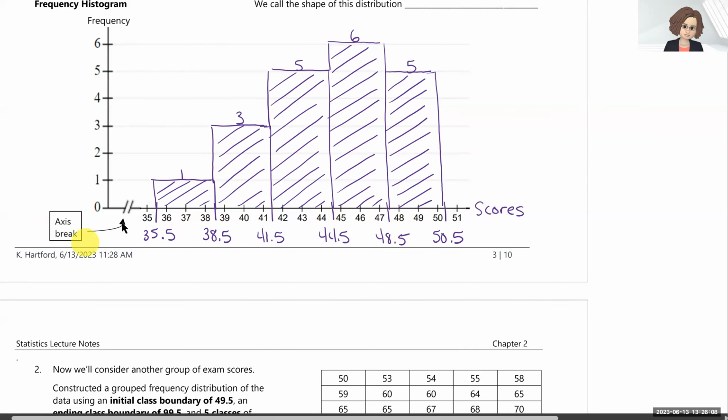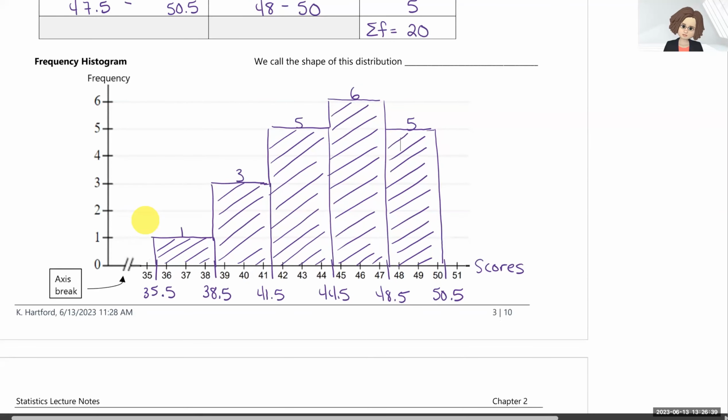So an axis break, some notation in the graph indicates that we understand we're not going to start at 0. It allows us to start at any point that we'd like. And then we pick our scale, in this case, 1, going up by 1. Consistently going across. So that's all there is to an axis break. It just says I don't want to start at 0. It doesn't make sense here graphically in our display. So I can put in a break and then start anywhere that I would like. And then the last thing is shape.